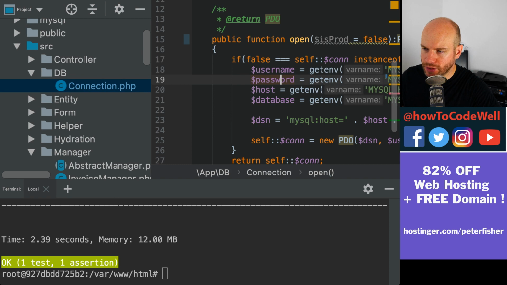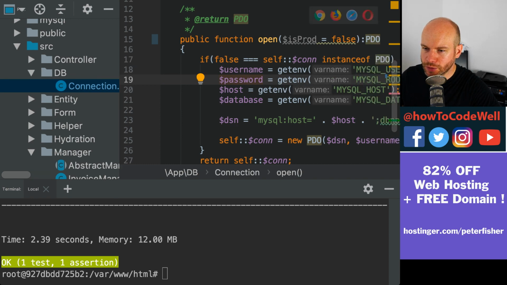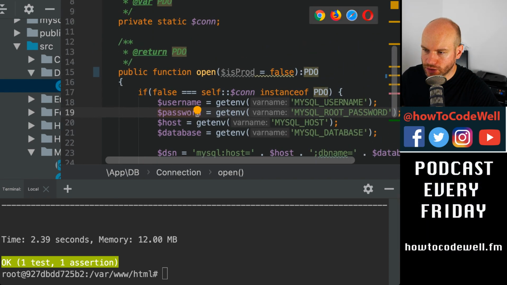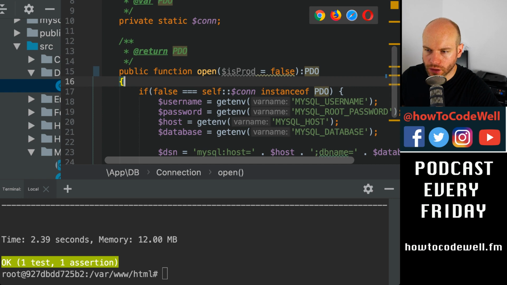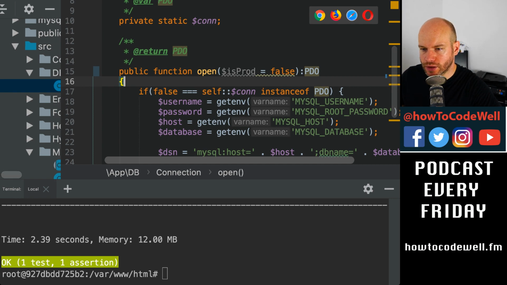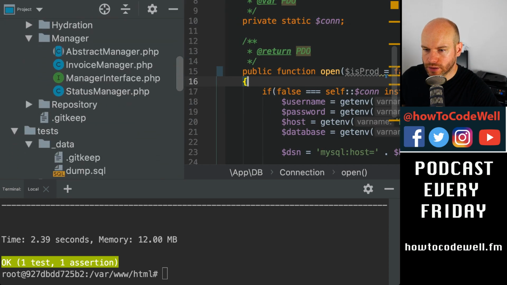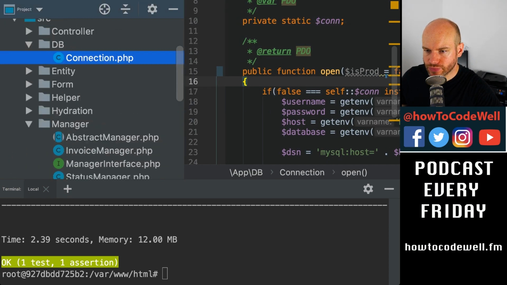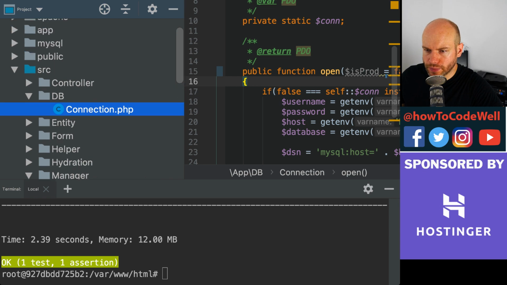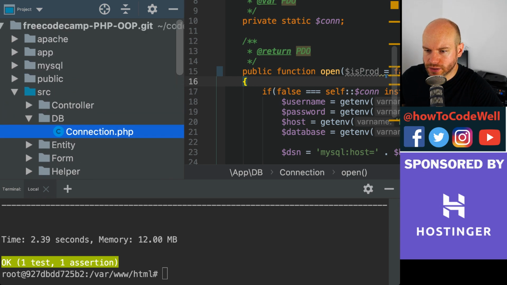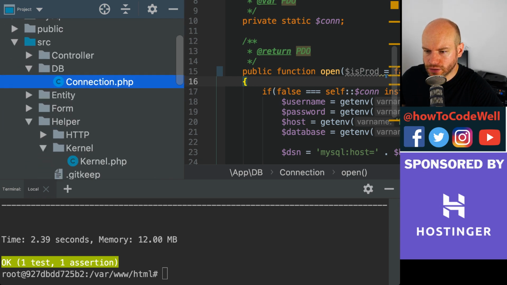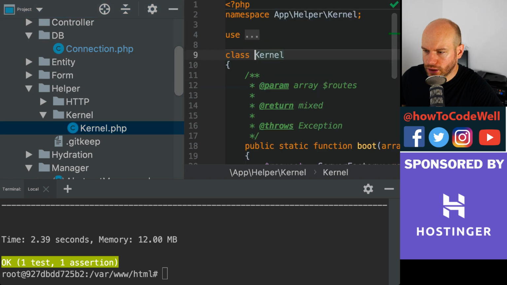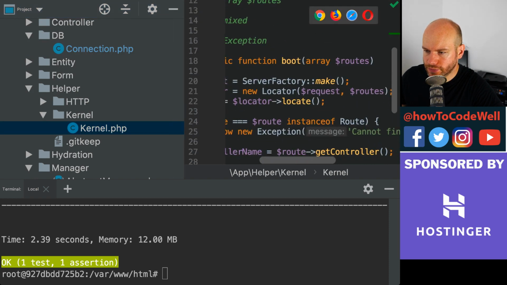I'm not happy with this, but I can't at the moment think of another way of doing it. Not off the top of my head. Ideally, it would go in the bootstrap, I think. So in public, is it public? Was it kernel? The boot in here.